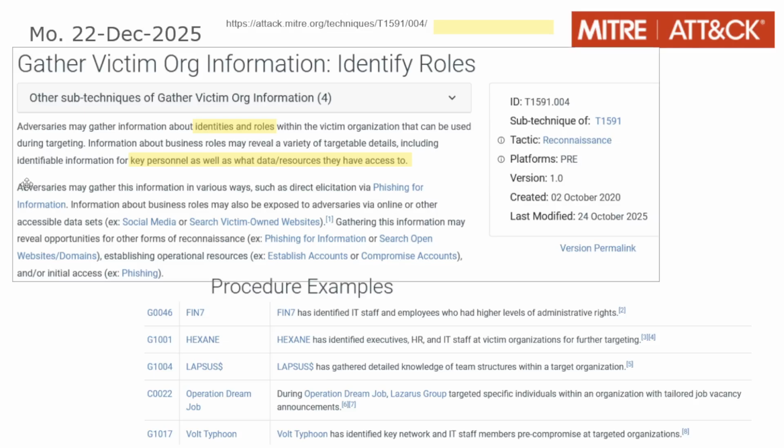Is it smart to copy paste the same thing 4 times within the sub-techniques? Because people like us, they don't even read this anymore. So I think copy-pasted information should be avoided as much as possible. They might simply write "refer to T1591 for further details." They might just shorten this down, but I think they noticed that there's not much text, so they copy-pasted it. So yes, there is room for improvement.